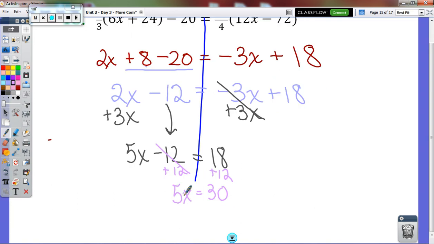Now they're being multiplied. How do you get rid of multiplication? Yeah, we're going to divide both sides by 5. So I get x is equal to 6. And I'm done. Okay. Now, we could plug it back up in the very top and make sure it works. We can do that with any equation. Remind me to show you that next class. I should have showed you that already. But guys, do not be overwhelmed by a difficult problem. Because usually, in 1 or 2 steps, they are 10 times easier.